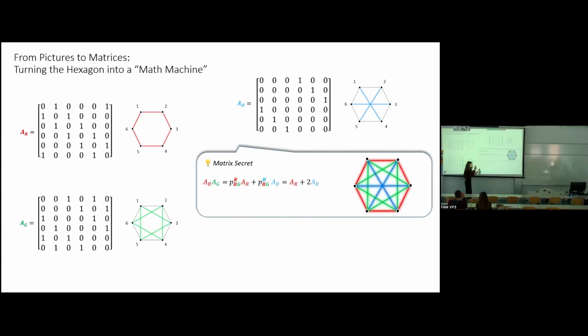Entry-wise, we are picking 2 vertices, x and y, that are in any relation, and counting those that are red to the first, green to the second. Then I will read this number if they are in red relation. This in blue, and in green also should appear, but in this case it's 0. That's why it's not there. But usually this is supposed to be the sum over all the colors. Fix these 2. Okay, let me just show you in the picture.